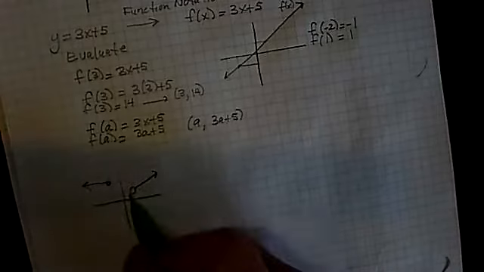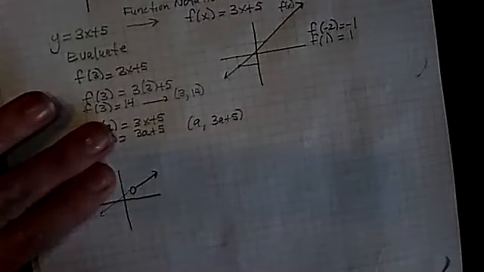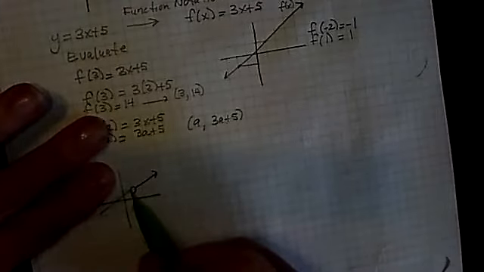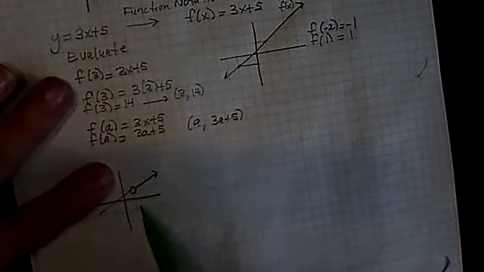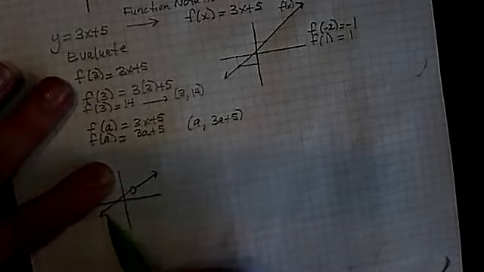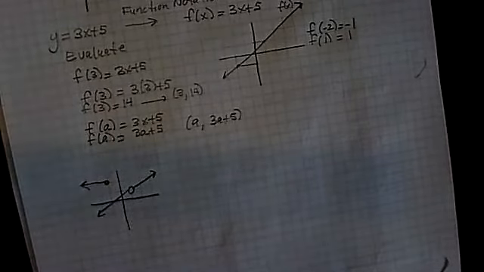Even if I just had this part of it and maybe my line extended through here, for example, if I did that and I was tracing it, I'd have to stop, pick it up to go over the hole and keep going. So this would also not be a continuous function either. All right, because I have to pick my pencil up. So I just want you to recognize what that is. Continuous just means it goes on continuously and I can just trace it and I don't have to pick my pencil up. That's a simple way to remember it without getting into really big, higher mathematical terms.